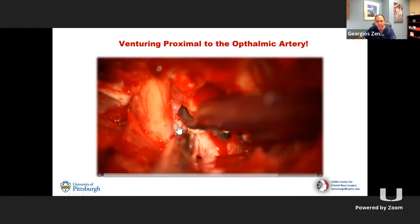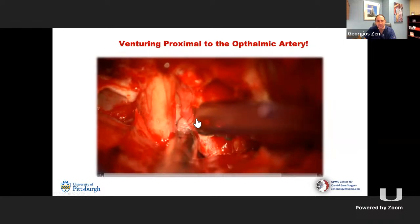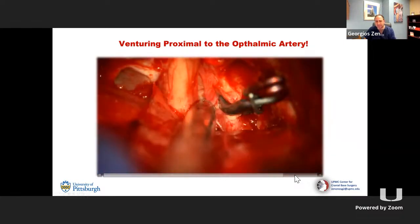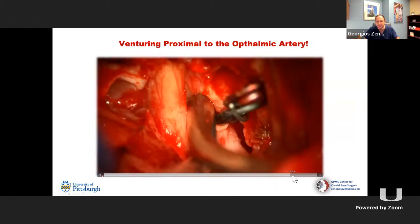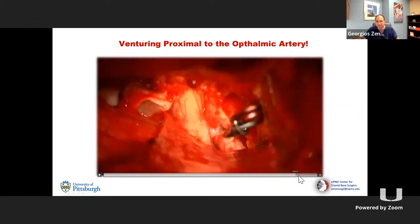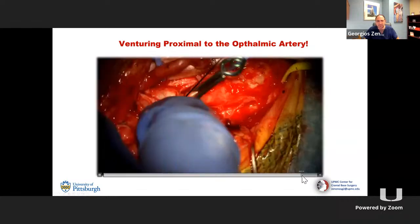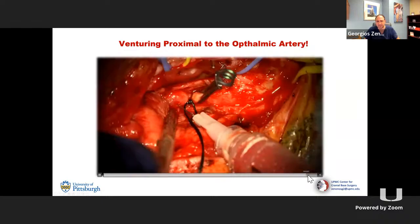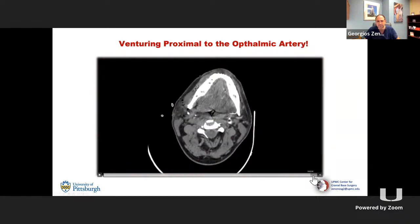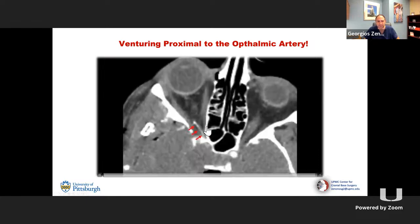So this ophthalmic will fill retrograde from the bypass, and the patient did not have an ECOM, had a very small PCOM, and then tied it at the neck, and then tied the ophthalmic. Also performed a suction decompression here to decompress the cavernous sinus, and occlude the aneurysm, but also thankfully tried to preserve the ophthalmic artery filling here as well.